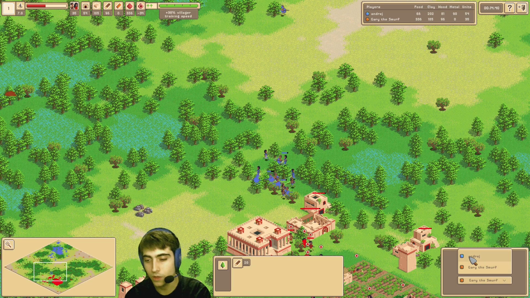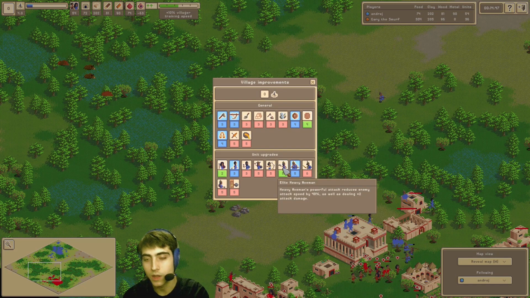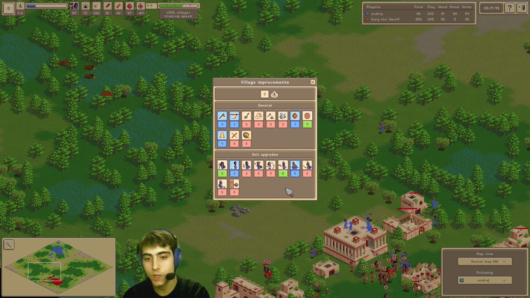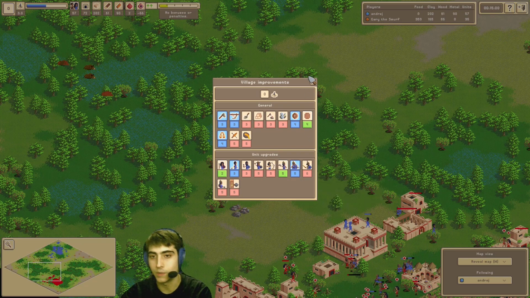Let's see if he took any upgrades here for them. Yeah. Okay, so here's the thing. Oh, he just took another one. Heavy elite heavy axeman? Or no? No, that's the thing he can take. That's what he took. Elite spearmen. They can move in a shield wall, adding plus health and more range armor.